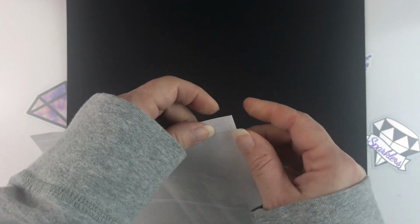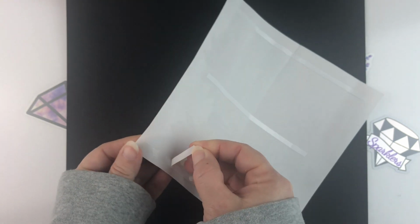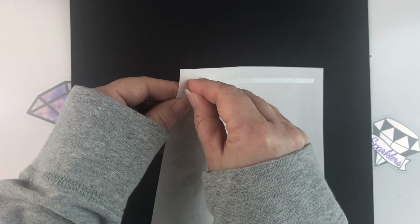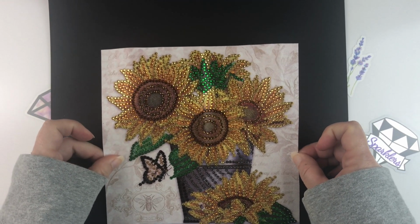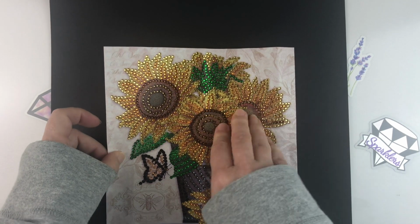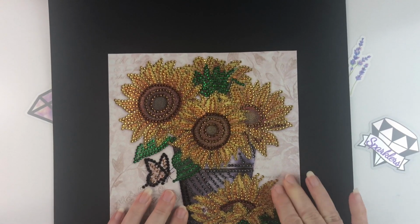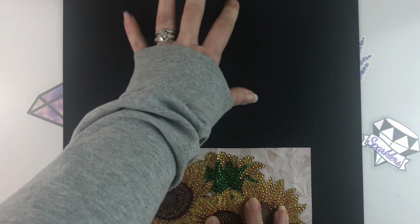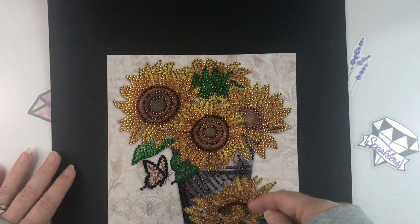So let me make sure the tape is sticking to the canvas here. I only want to pull up the paper, not the tape. There we go. Do that for all of these. Okay. And then I'm just going to place this, and again, I'm just kind of eyeballing it where I want it to go. I'm going to place it down, and then I'm just going to press the tape so that it lays flat. And there you go. It is now on my cardstock. I have room to put another one up here, another small one like this if I finish it. And I am ready to go. Then this will just slip in my portfolio book.